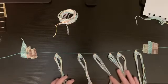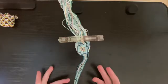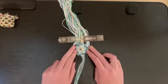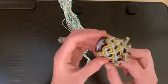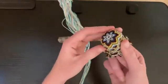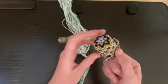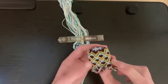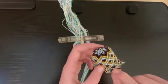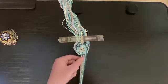Now that you have finished making your first 6 petals, follow Bubbly Craft's instructions on how to finish the mandala flower. Now that your mandala flower is complete, tape it down so that it looks like this. I will be showing you how to make the chevrons facing 2 opposite directions. This is unlike how I've made my previous bowls. In the new one, my first row and my third row of petals will be facing the opposite direction of these chevrons, and the second and fourth half row will be facing the same direction. Why don't we get started?